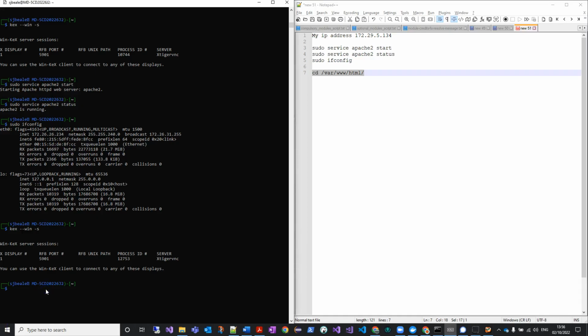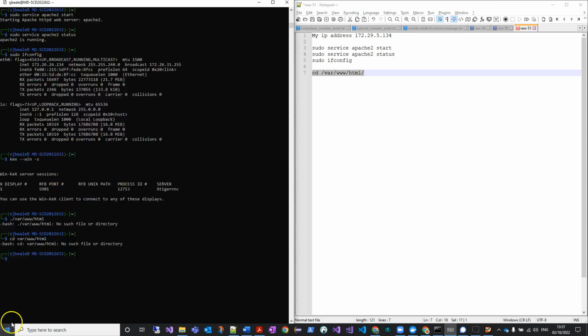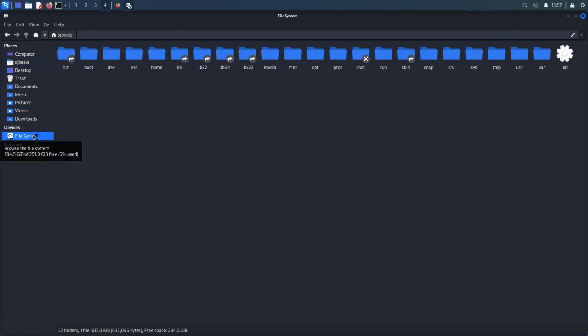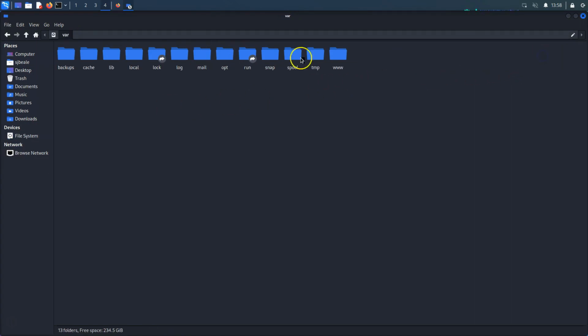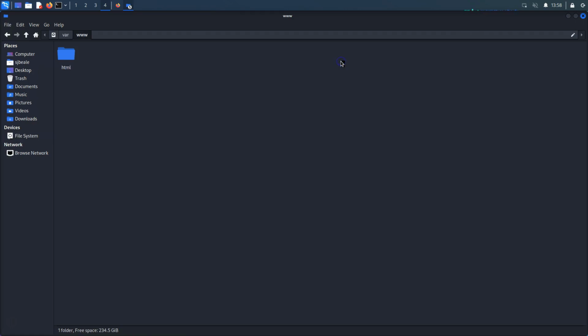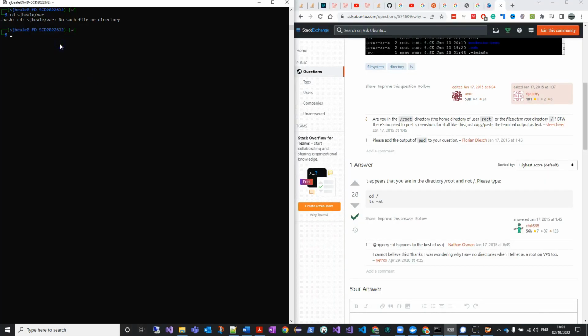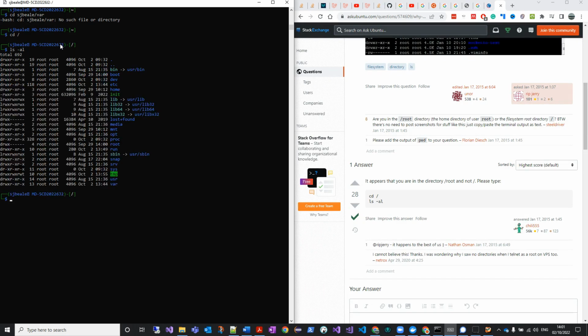So let's then open the var www html folder, or directory rather. And for me, it's easiest to go here through the GUI on Kali Linux, right? So username or file system, if you've got more than one username, choose that, then var, then www, then HTML. Again, I'm new to this, so I'm just going as I go. Let's try this then. cd / and then ls -al.